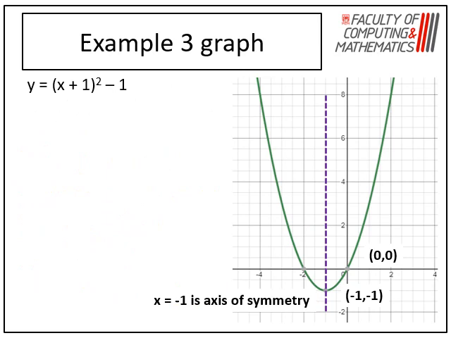Okay, so again, as usual, you're going to have your x and y axis. You've got a happy graph. There's your y-intercept here. It does look a bit odd because it does go through the origin. Make sure that you label it. You've got your minimum turning point of -1, -1. Your axis of symmetry is x is equal to -1 for your purple dotted line. And finally, just make sure that you have got a label there for what graph it is that you're sketching.